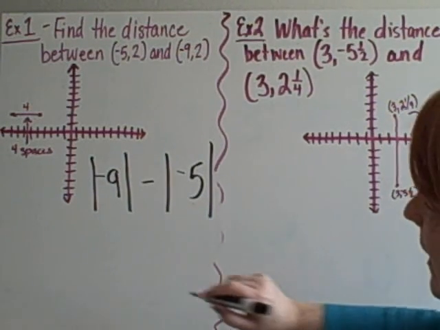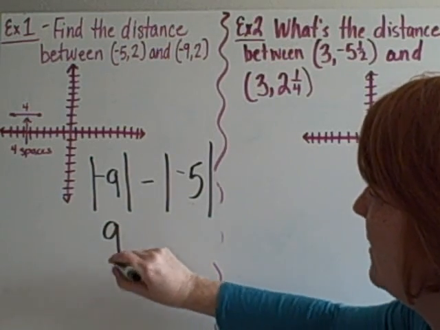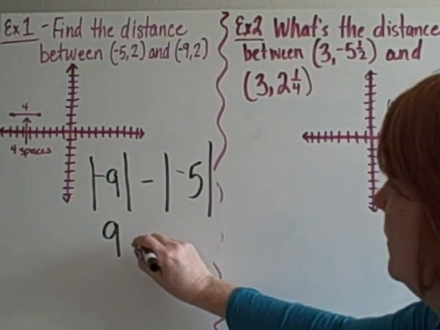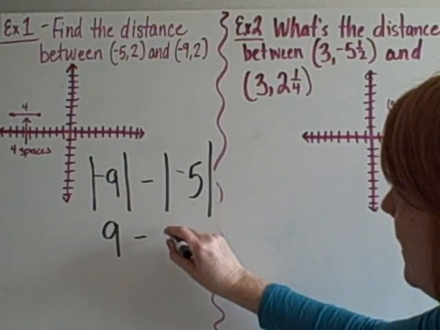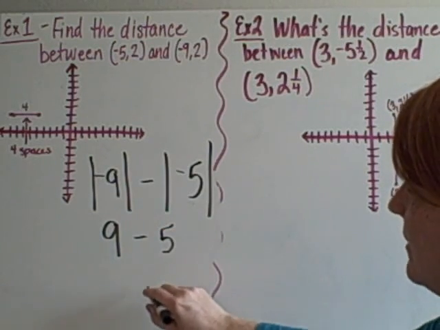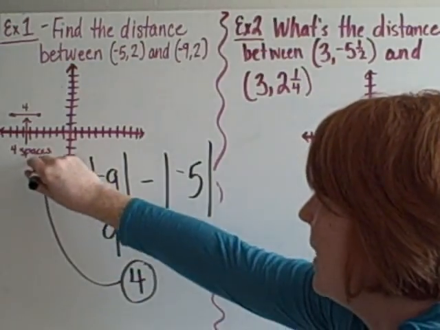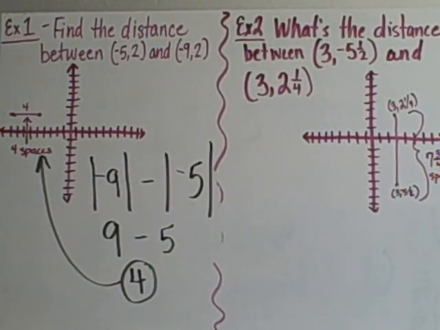The absolute value of -9 is +9, because with absolute value, we never have a negative distance. And when you're thinking about how far things are apart from one another, that's why you would want to use the absolute value. That's what our essential question was asking. Absolute value of -5 is 5. 9 minus 5 is 4. And you can see that's what we came up with when we graphed it.